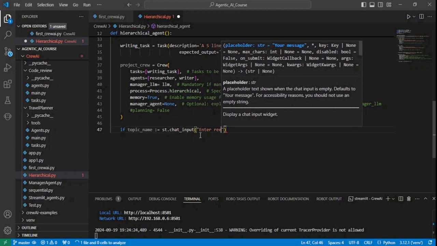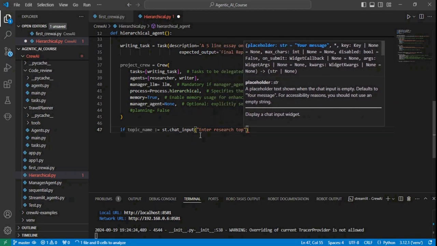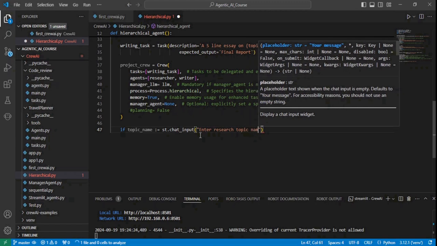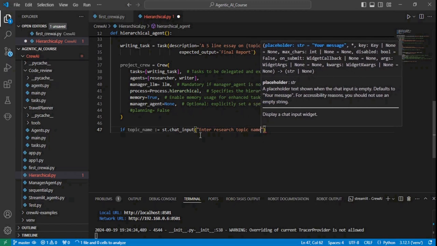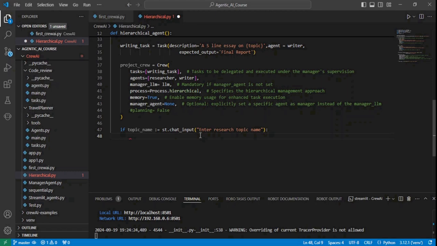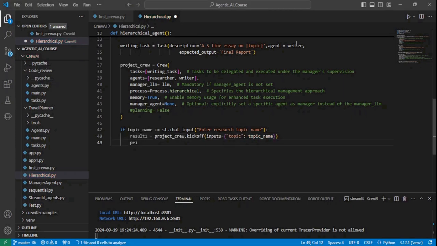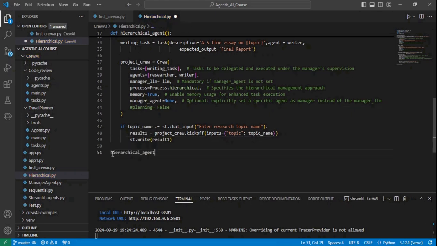Okay. And then if there is input, if it is true, then we are going to call this particular crew and then save it to a result, right? Okay. So this is the crew kickoff, and then input is the topic name. And we are going to bring this to our Streamlit chatbot. So let's call the function.